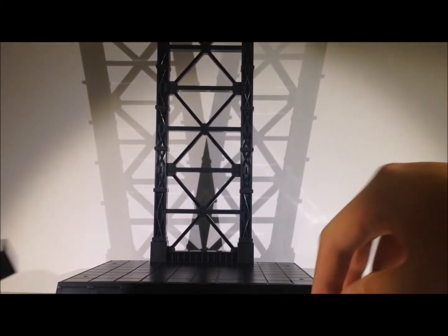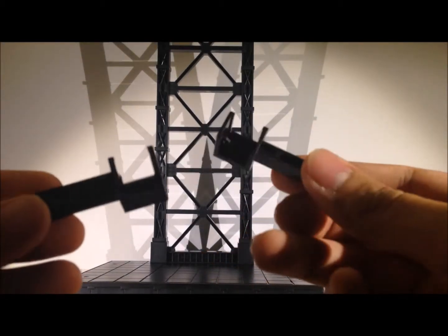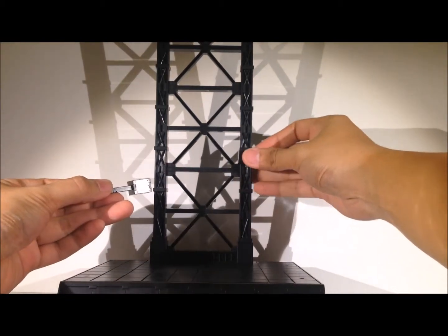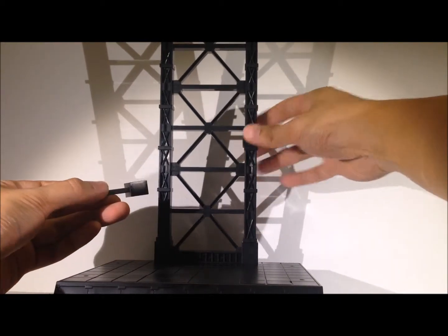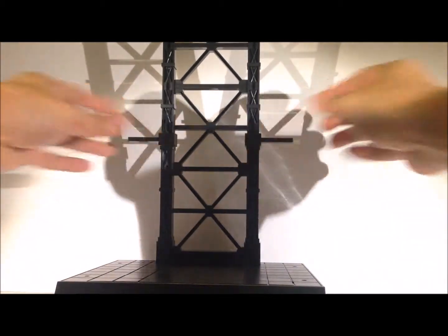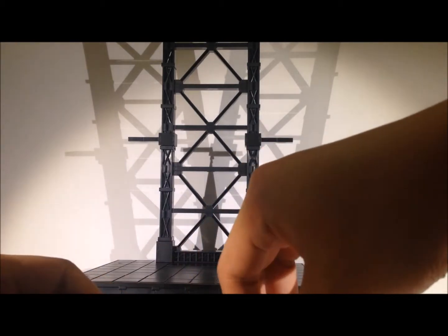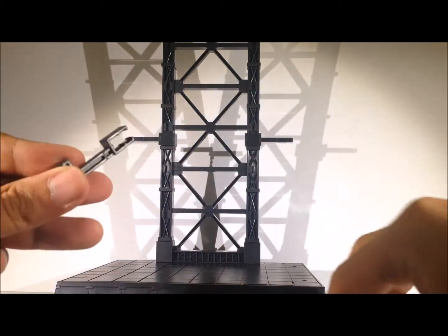Okay, so for an example, these 2 pieces are provided basically. So what you're going to do is you can just slide them into one of these gaps right here, no problem, up to you whatsoever. So here's a demonstration. That's it. And these parts will definitely be connected to them as well.